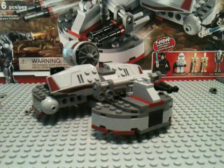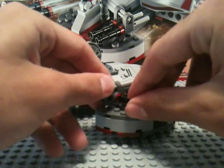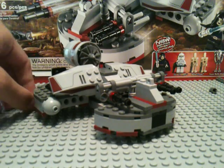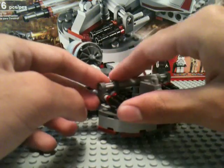It's a little tedious. I don't care, though. I kind of like flick fire missiles. I mean, for kids, they're great because it adds playability to sets, so then the parents don't feel too bad for spending this much money on stuff.